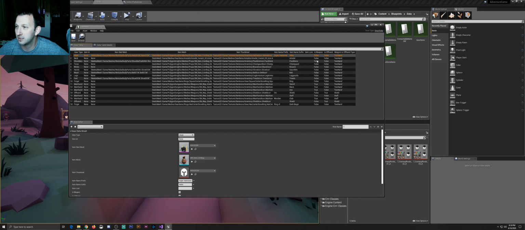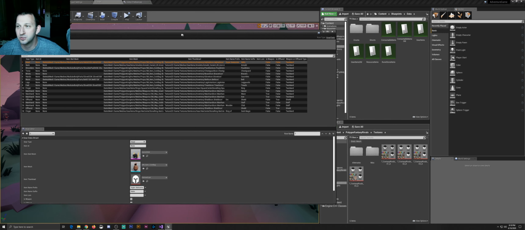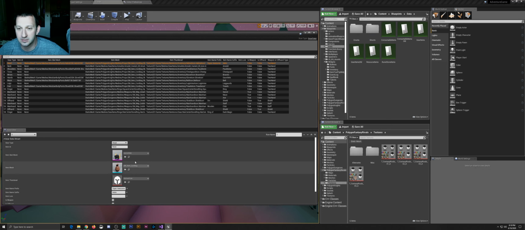It'll pull the data from any of the text that you put in, like the name, the weapon or offhand type, but the item thumbnail and the mesh and the skeletal mesh, those things have to be replaced. It's not super hard. You go to your meshes and you just hit the arrow, click on the one you want, hit the arrow.